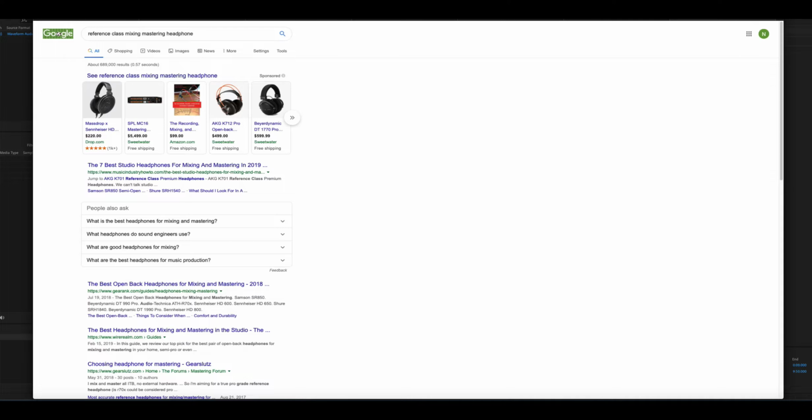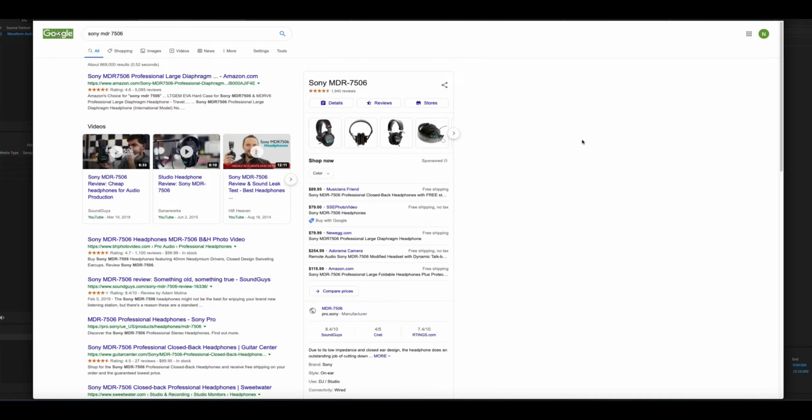So here's what I've done. At first I think that we should start with a headphone that the vast majority of individuals in mixing and mastering conditions have. And that would be the Sony MDR 7506. This headphone is ubiquitous in the mastering booth. It's easy to fold up. It's cheap. It's all plasticky. You can throw it around. People say it's fairly neutral. But there are a few driver issues. Usually gets 4 to 5 stars from people.